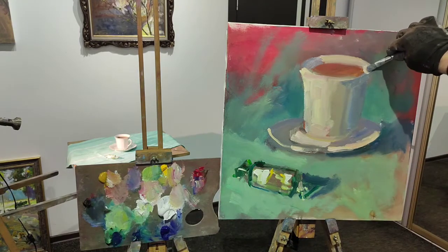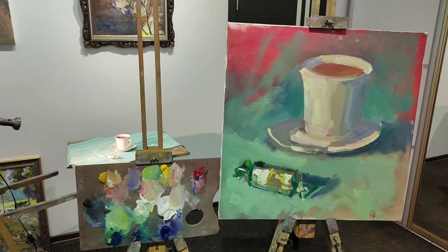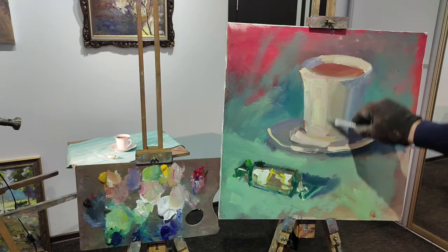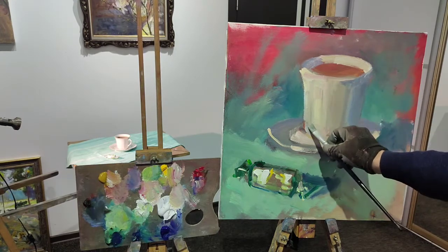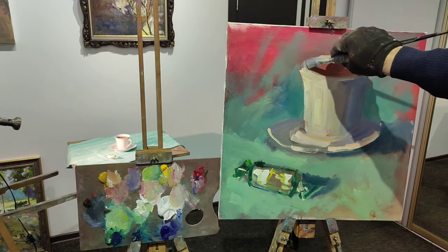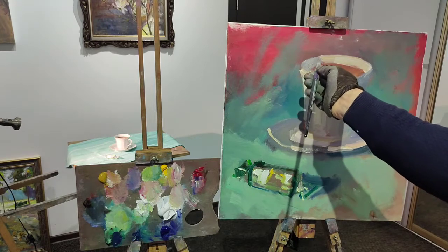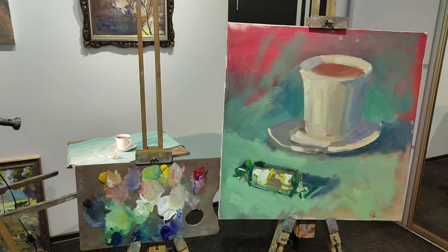Well, now we can enhance the internal ellipses on the tea surface. Can work on a kind of ornament, but of course I don't pay too much attention to ornaments. You see scratching, some scratching, and those scratching, they revealing the feeling of ornament. Because the artist, especially in a work like this, where we have limited timing, we don't have an opportunity to work on all those ornaments in a more elaborate way, and it's not necessary at all.